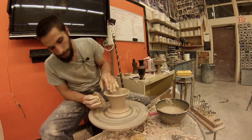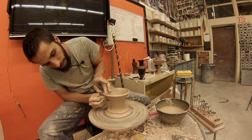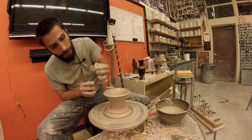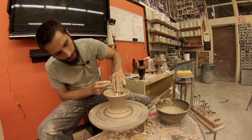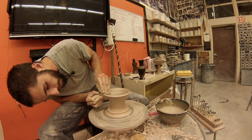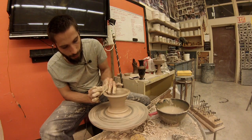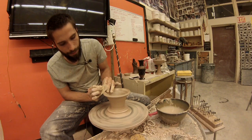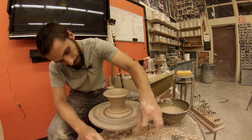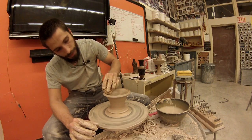I'm going to use my rib on the outside, just get a nice curve by pressing the rib in and folding it over from the top. Doesn't matter what finger you use or how many fingers. I could also do the same thing from the inside, like how you make a bowl. All right. And I've left the rim a little thicker because I like a nice thick rim. I could angle this if I wanted, make it have a nice 45-degree angle, a little sharp. I like that. I'm going to smooth out the edge a little bit. I don't want it too sharp.